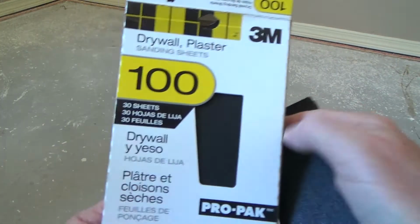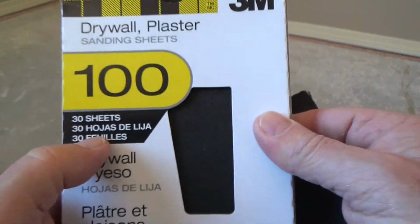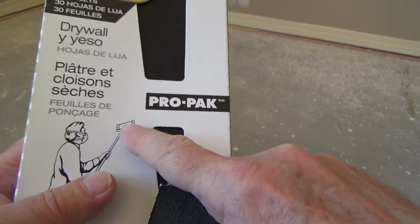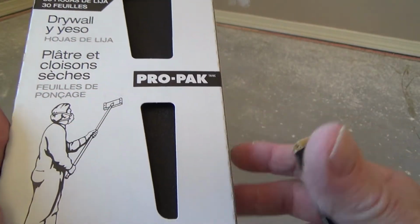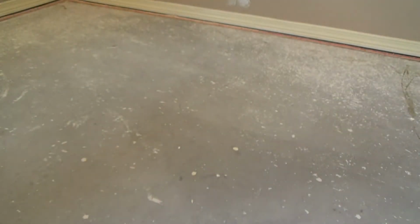This is 100 grit, so I don't have to sand too much. 100 grit, 30 sheets. And this is sanding sheets, and that's for a sander like that. And I've got a hand sander like that, and I'm actually going to use the hand sander with some of that. Let's see here. See, here's my little cheap hand sander that I got from the store.